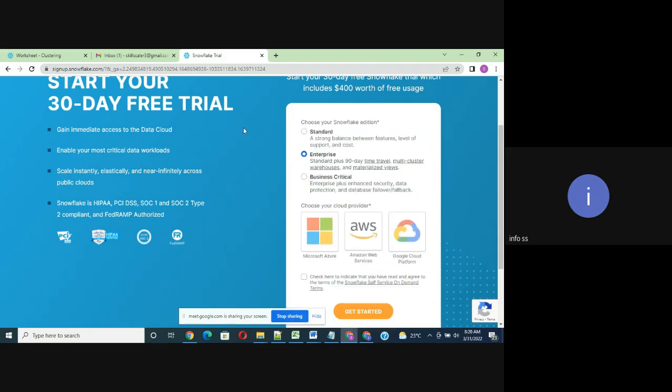So here, as soon as you pass your details, it will ask you to choose Snowflake edition. There are 4 types of editions basically. Here it lists only 3 editions. We'll discuss what are the differences between the editions. Standard is the basic one. Enterprise is the mostly used. Many clients will use this enterprise edition. Depending on the edition you select, pricing cost also will vary. We'll be discussing all these things.